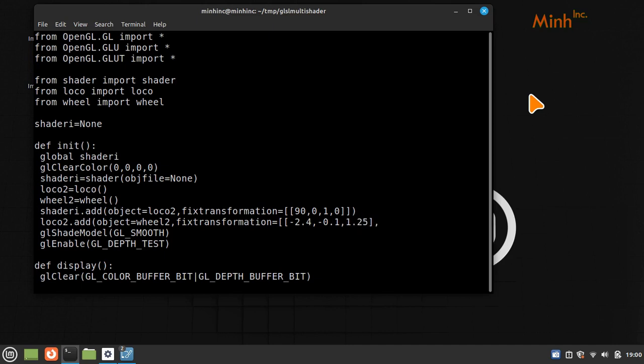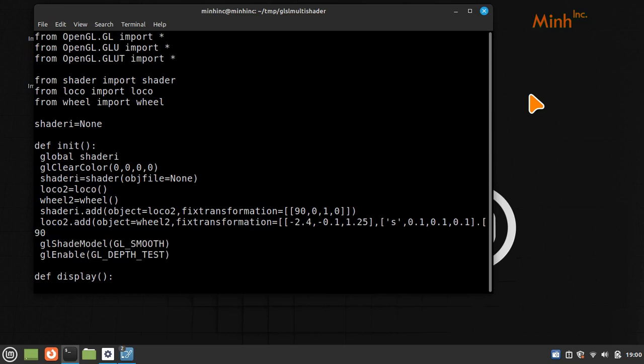Okay, this is a translation. There is a scaling also: 0.1, 0.1, 0.1. And then there is a fixed rotation, that is 90, 1, 0 and 0. Okay, so this is how it is.